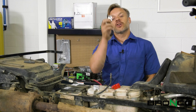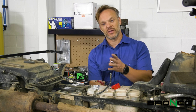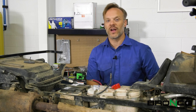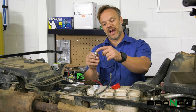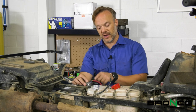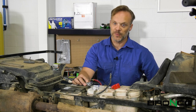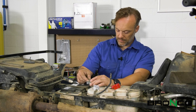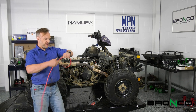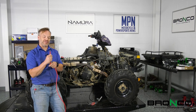To make the installation easier, Bronco sent us these battery terminal adapters. In so many cases if you've got accessories for the battery, you end up trying to put one bolt through three or four different ring terminals and fighting those wires. With this, you've actually got four different spots to screw in four different things. So this will just go on top of the battery — we're going to put the battery terminal to this, screw it all together, and we'll have a place for our other wire for the winch to hook right up to. They send the cables coiled up, so make sure you spend a minute just running your hand over it each direction to straighten things back out — makes it a whole lot easier to deal with.